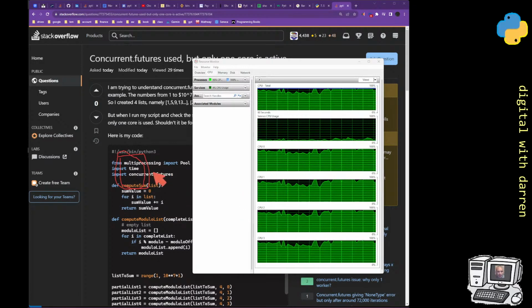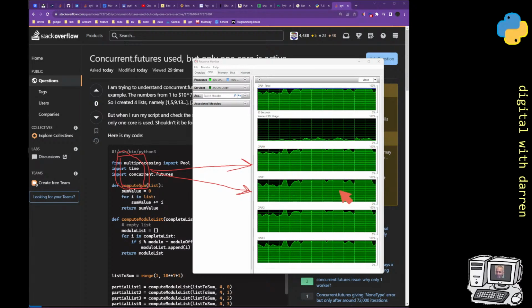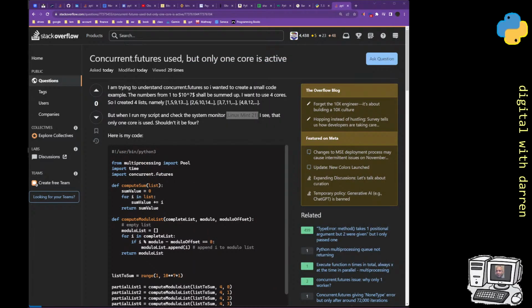And if you're doing multiple processing, you can assign it to multiple cores. So you can assign it to these 2 cores over here. And if we're using these 2 cores, it should conceptually at least take half the amount of time. So that's pretty much the ethos of concurrent futures or multiprocessing. I'm going to show both.